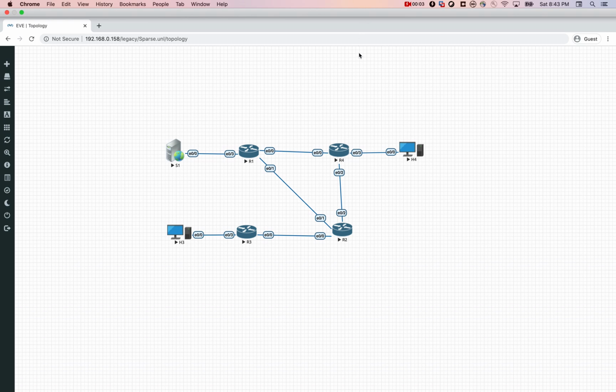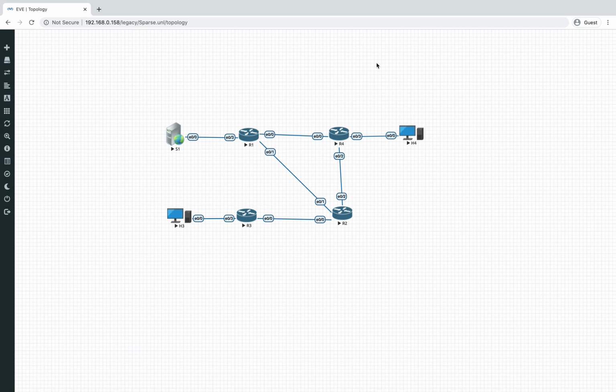Hey folks, welcome back. Let's move on to the next topic in Multicast, which is going to be PIM Sparse mode. We talked about PIM dense mode in the previous one, where we flood the multicast traffic everywhere, right? And then we prune it, right? With PIM Sparse mode, we don't forward the multicast traffic until someone requests it, right?